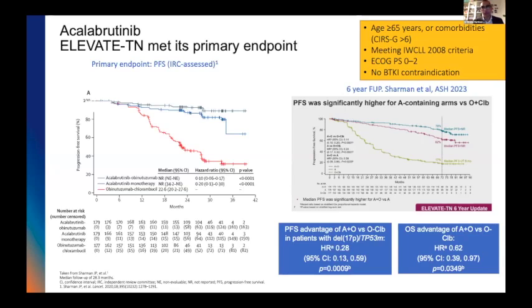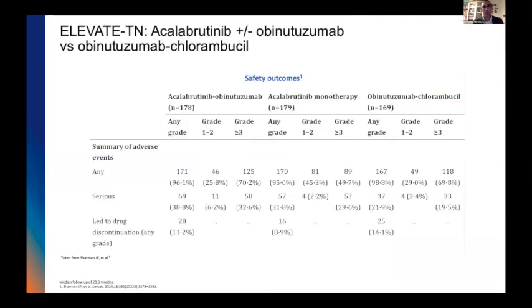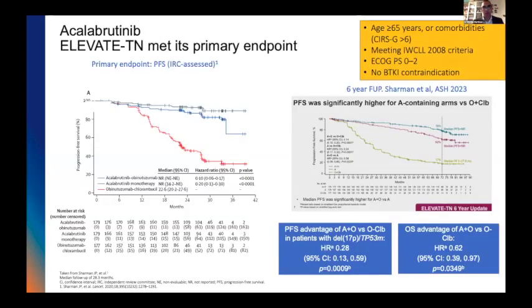So it is really interesting, and we think that the benefit is mainly driven by improvement of the PFS of the patients who are TP53 aberrant. They were a minority in this study, but if you look at the different cohorts by TP53 mutation, you will see that in the acalabrutinib plus obinutuzumab arm, this cohort had a significant benefit compared to those who were unmutated, or naive. So really interesting.